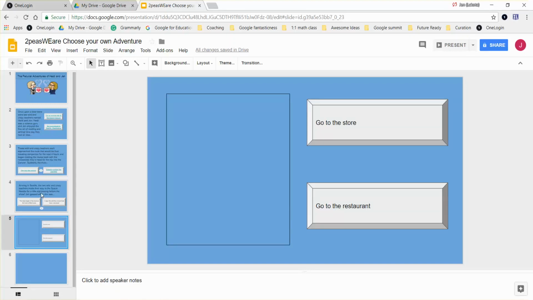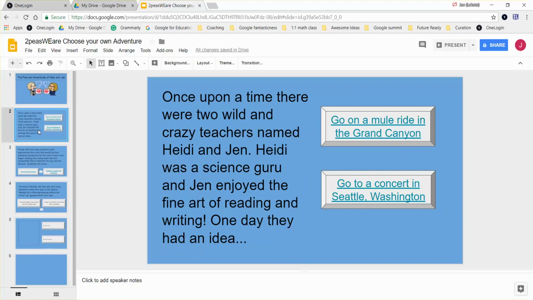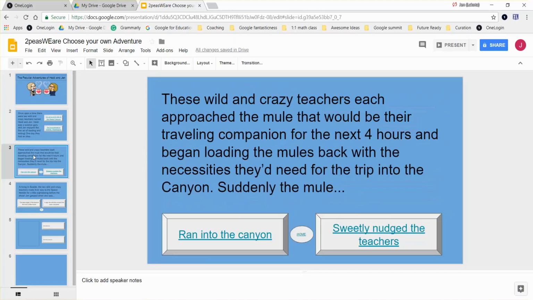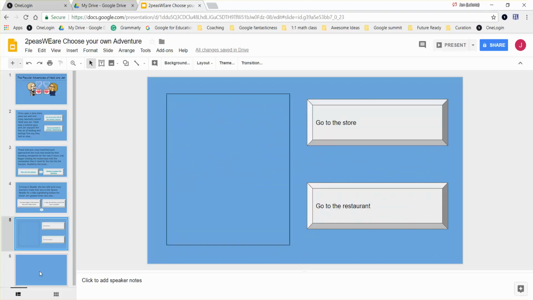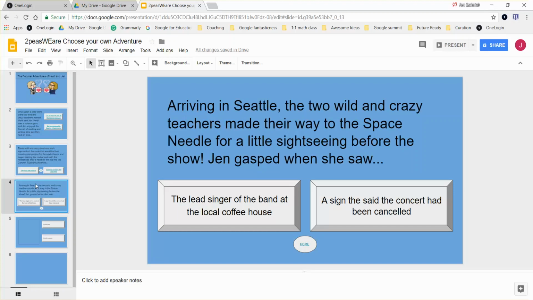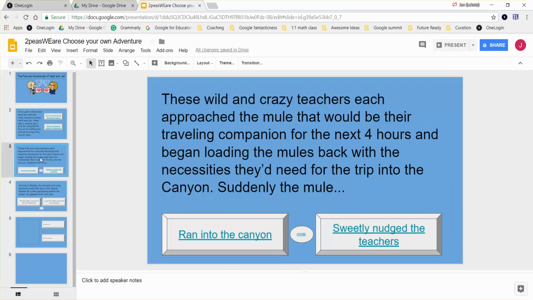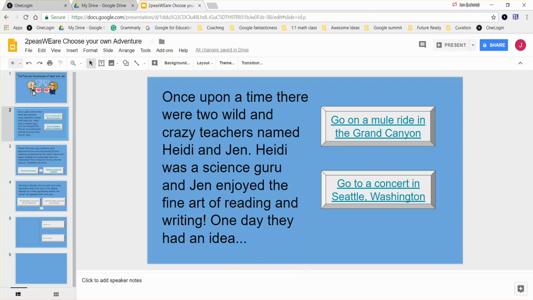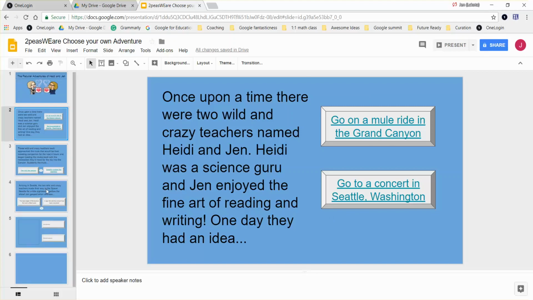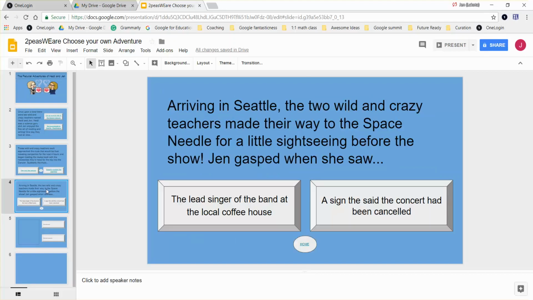So it's a great way for students to write stories, also a great way in social studies, for students to have an event and then show different outcomes of an event. But be creative. Think about different ways that students could think critically on this and kind of map it out and decide how they want their Choose Your Adventure to look. And obviously you can add pictures. I added pictures to this first one, but you could add pictures, you can put shapes and change colors, all that fun stuff to make it as exciting as you want it to.